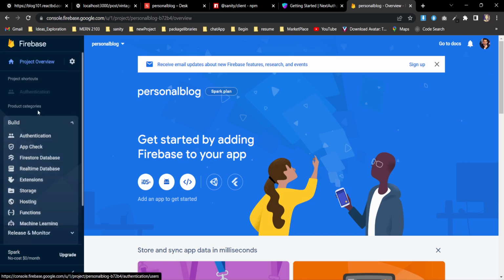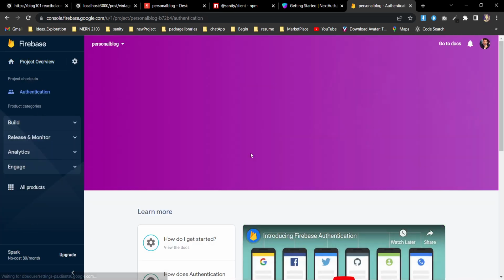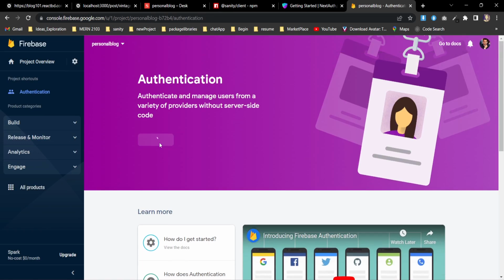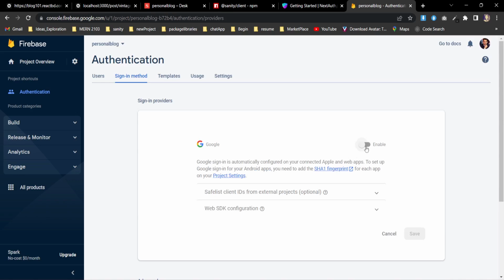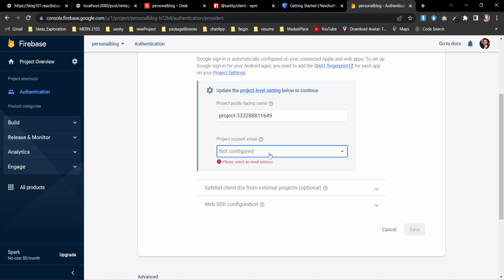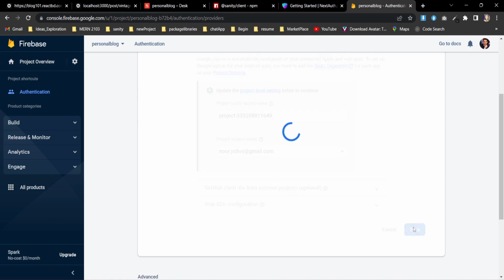And in the build, in the authentication, we're actually gonna get started. We will enable our Google provider, and now we need to give an email. I'm gonna pass that email. Let's save.